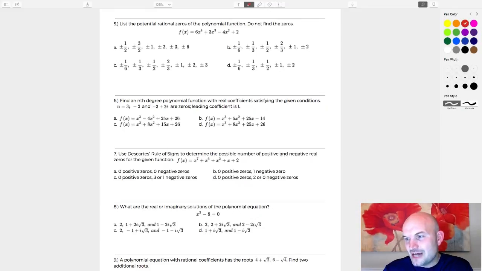Tom asks, is this Algebra 2? It could be for Algebra 2. And this is what I get on with a lot of my students, in pre-calculus, we cover functions and we cover polynomials. And I taught Algebra 2 for many, many years. This is the exact same topic that they see.